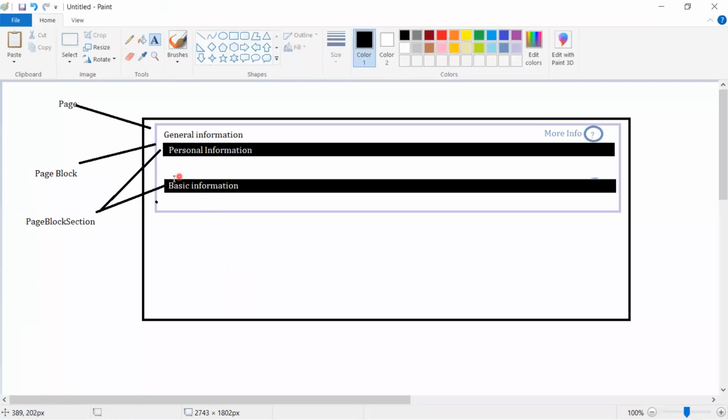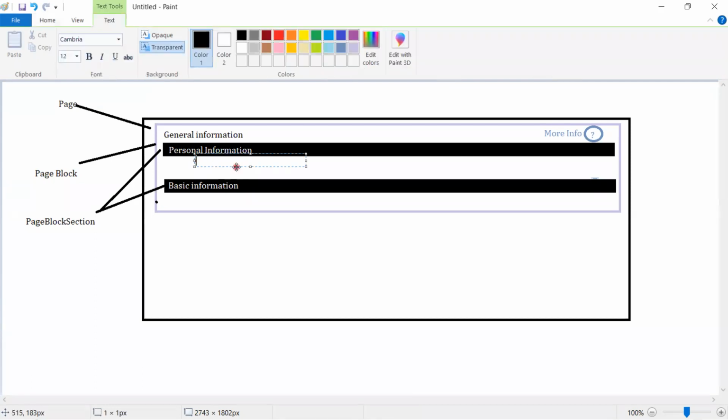Now, within this page block section, for example, I'm displaying the details of account name. I'll display it here, account name, one field, another field is phone number. Now everything I'm displaying in a single column. Now I want to display the same information not in a single column.